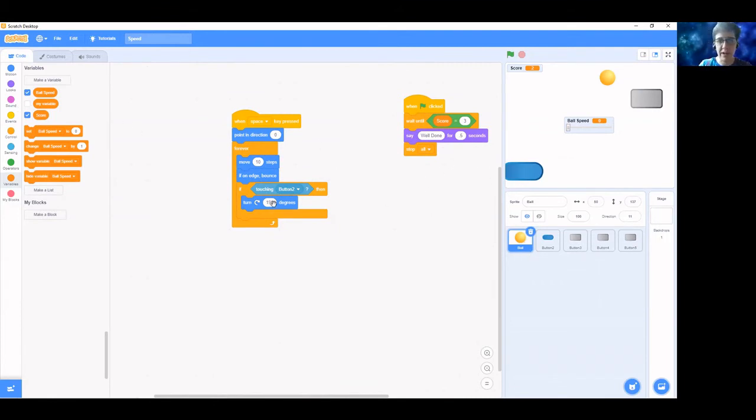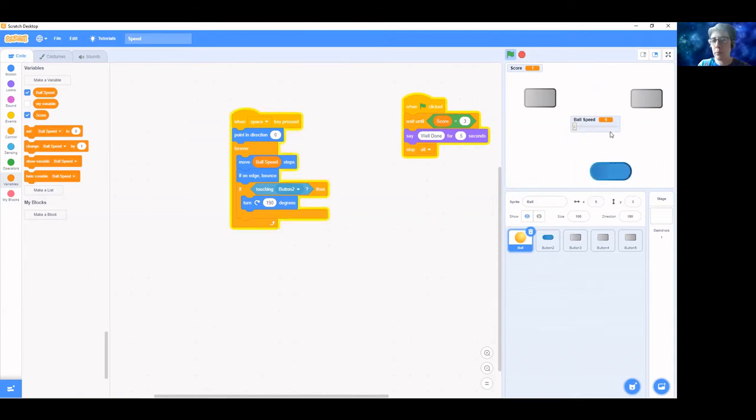So we look at the ball script here, and currently its movement is to move 10 steps repeatedly and keep bouncing off the edges. Now this 10 is the speed. So what we can do instead is take that ball speed variable and put it into there. Now, when we press go, we move that ball out of the way. When we press go, we can now change the ball speed from 5 to 25. So if I was to start with 5 and then start the game.